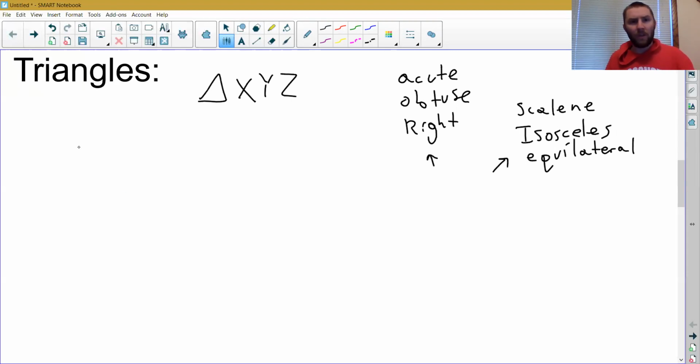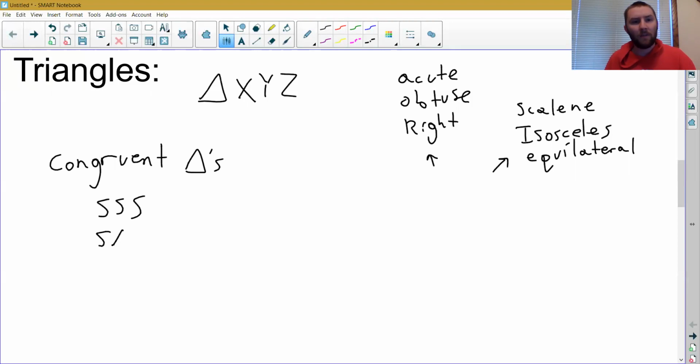We talked also in chapter 3 about congruent triangles. And we talked about some shortcut ways that we can prove 2 triangles are congruent. Remember that congruent shapes in general means the same side lengths and the same angles, but triangles had a few shortcuts. We had side, side, side. We had side, angle, side. We had angle, side, angle, which is also sort of like angle, angle, side, okay? And then maybe we talked about HL. I can't really remember. That one's just for right triangles.